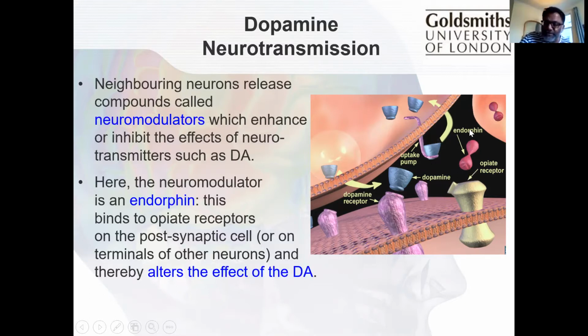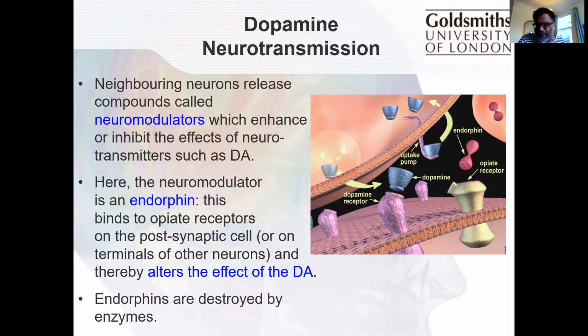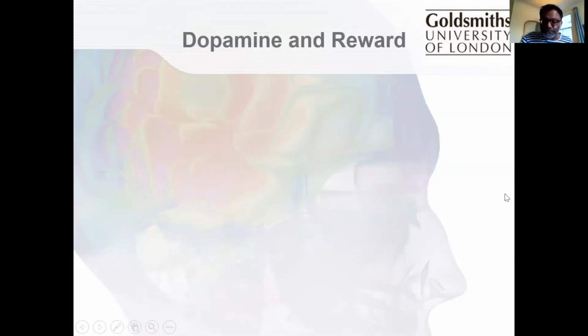So effectively, the endorphin that's being released by the third neuron is going to either increase the chance of the dopamine being passed on to this neuron or reduce it. So that's why it's a neuromodulator, because it can either help or make it worse. These endorphins are destroyed by enzymes in that synaptic cleft, so they don't last there all the time. But it does mean that if you've got neuromodulators near these two neurons, then they can affect what's happening.